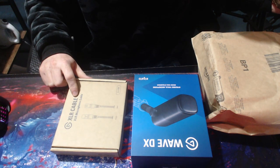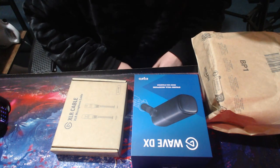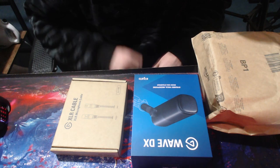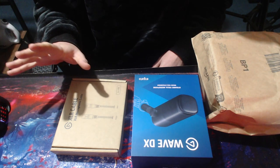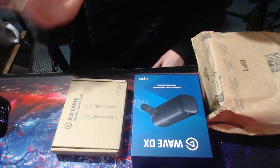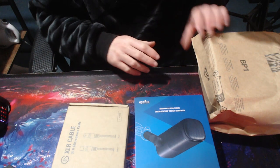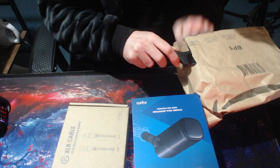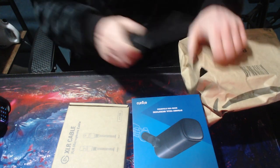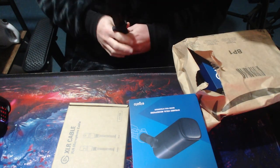We've got the Wave XD, and we also have the XLR cable which is Elgato branded — though that means absolutely nothing. The only reason it's an Elgato cable is because I bought this in a complete pack setup, it's like £300 or something. But hopefully it's going to be worth it, and of course the thing that makes all of this gear sing — the most important part of the package.